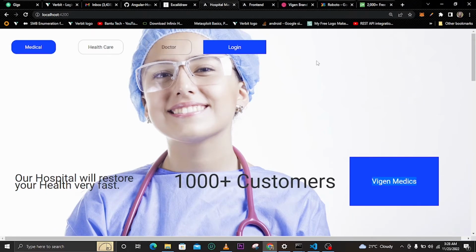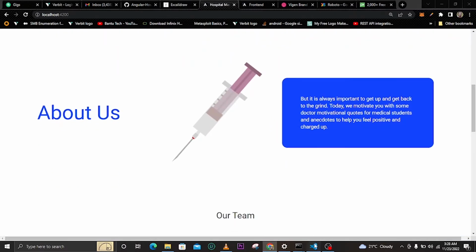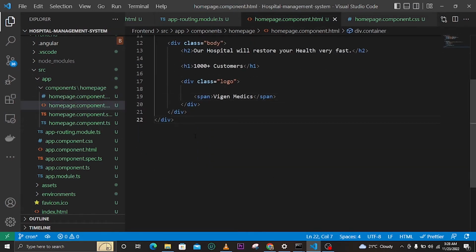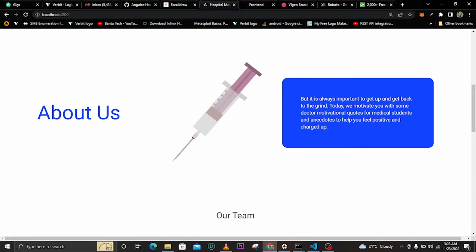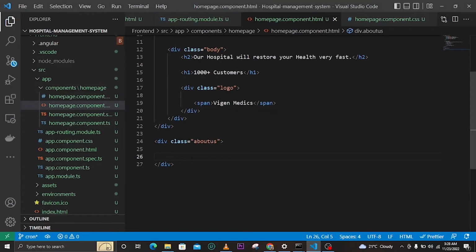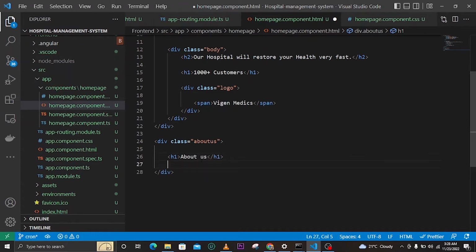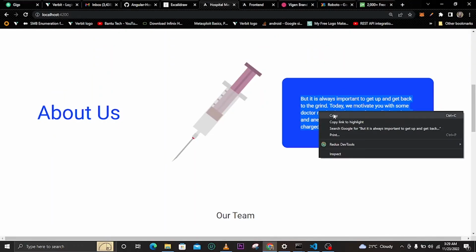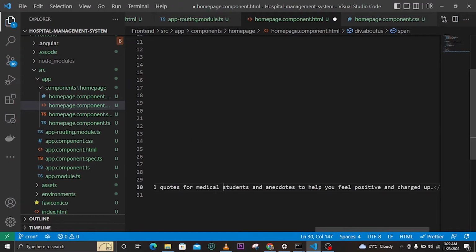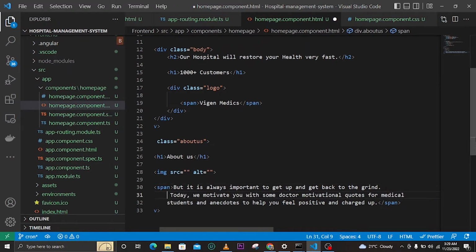So the other thing is our about page here. This our about page. So down here in our home page, we will include our about us. So div.aboutus, about us, yeah. And the first thing that we should do is to include this about us text, this signage here, and our about us. And the first thing that we can add here, we can say about us, and then we should have an image here, yeah. So we don't have that signage image for now. And then we'll have this span here, and this span we just copy everything here, just like that. Let's paste it there. So let's add this here. So I think that's now okay.